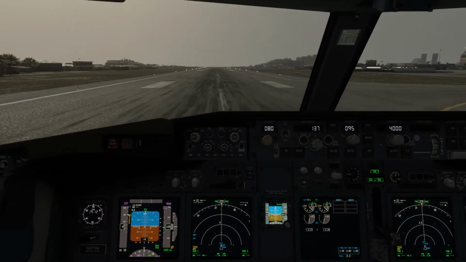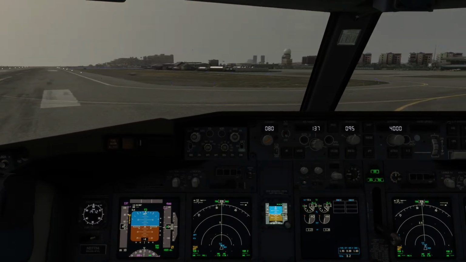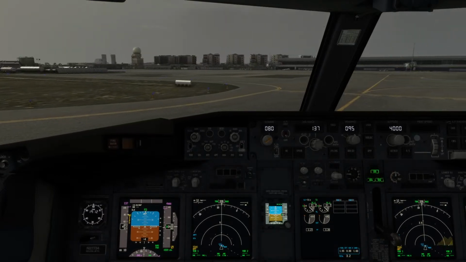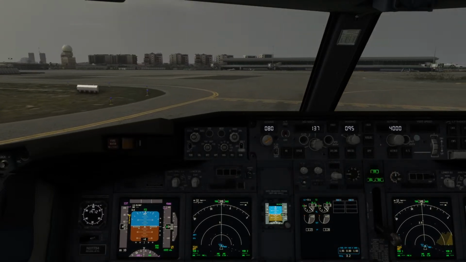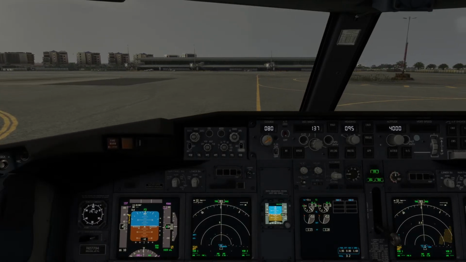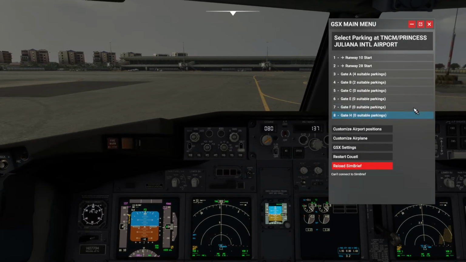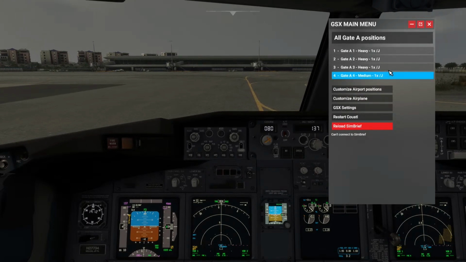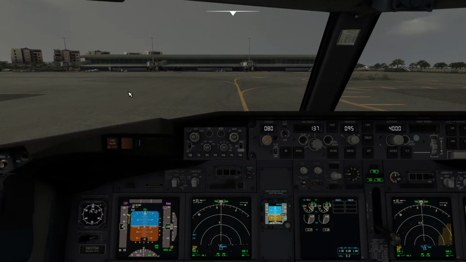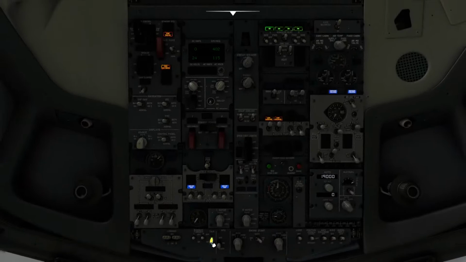So let's see. Yeah, now my steering is working. Okay. Well, we'll see now. The PAPI is on the Prepar3D, and if I do it again, then it's me and not the sim, right? So let me see if I can take this one, Alpha 3. Yeah, Alpha 3. Follow me. No, I just want the information to park there. Yeah, this is Alpha 3. So now we are approaching Alpha 3.